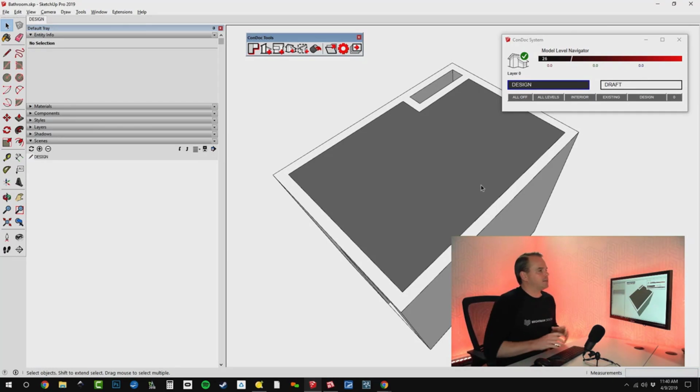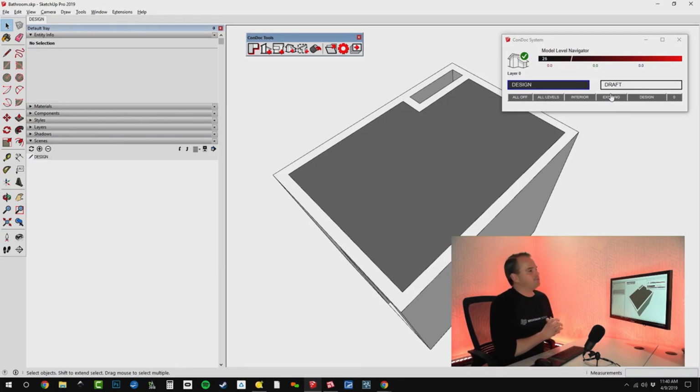The Condoc system is this Condoc system extension up here, but it's also the standards, it's the layers, it's the way of grouping and nesting those pieces, assigning those layers. It's a way of using SketchUp that nets predictable results every single time. I'm telling you, that's what you need. I struggled with this for many years when I was first starting using SketchUp, and I've landed on this system, and I do it the same way every single time, and it works every time.